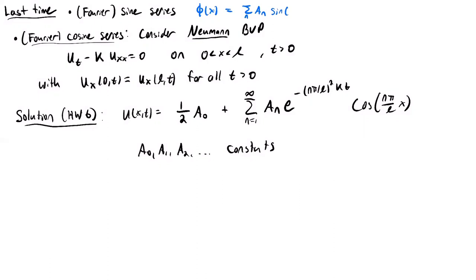In particular, we had the formula sum over n going from 1 to infinity of sine of n times pi over L times x, where L is the length of your interval, so x is between 0 and L. The question, which arose when we were looking at certain boundary value problems, was whether it is possible to write an arbitrary function phi of x in this way. We still don't know the answer to that question.